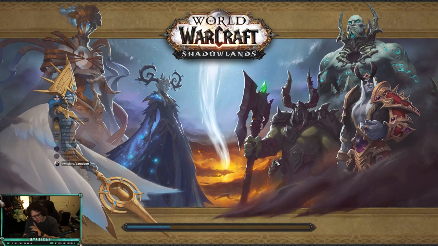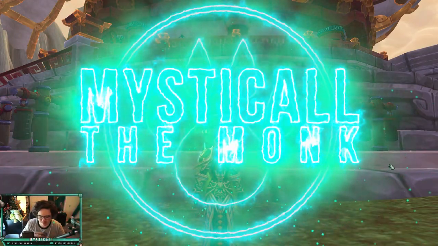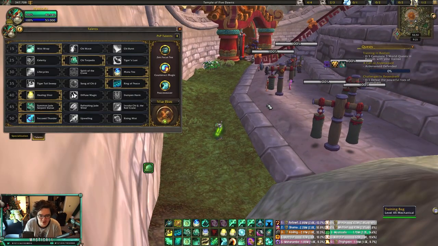Good job, boys. Good job. 3.3 million? Yeah. Hey, what's going on, everybody? This is Mystical. Today, I'm bringing you a 2400-ish, 2450-ish MMR RBG, playing some of the newer 9.1 talents, and I'll show you my talents I run. These are the talents I run every single game.